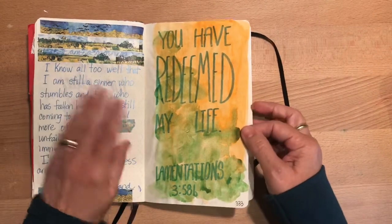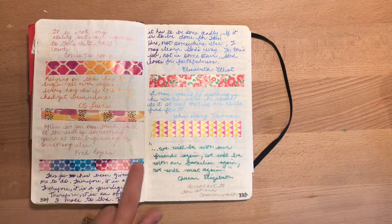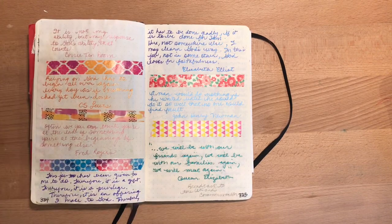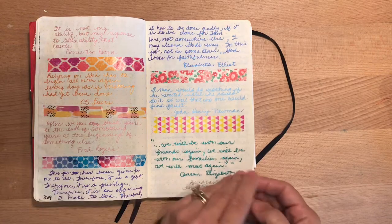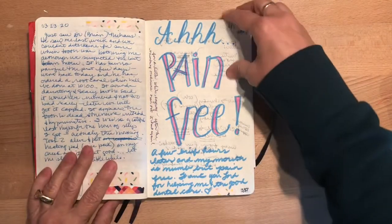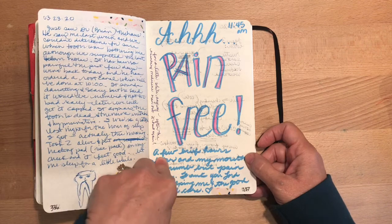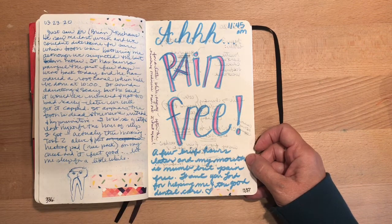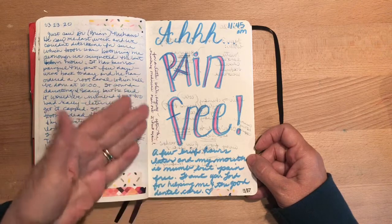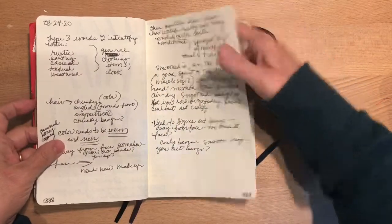A quote from a friend who was applying for Operation Christmas Child. Here I put some different washis that I like. And this one was a gift from my daughter recently — I wanted to be sure to put that in there. Just different quotes I'd come across, and I wanted to separate them, so I just chose some washi. It's a good way to use up washi — if you're like me, you have more than you can use. And this is funny — 'pain free.' This is the page I did when my tooth was really hurting and I had to get a root canal. They gave me some drugs, I felt great, and I'm like, pain free. Well, they didn't tell me that once that wore off there would still be pain in my tooth as it was recovering. So that was a bummer, but for a little while I was very happy.